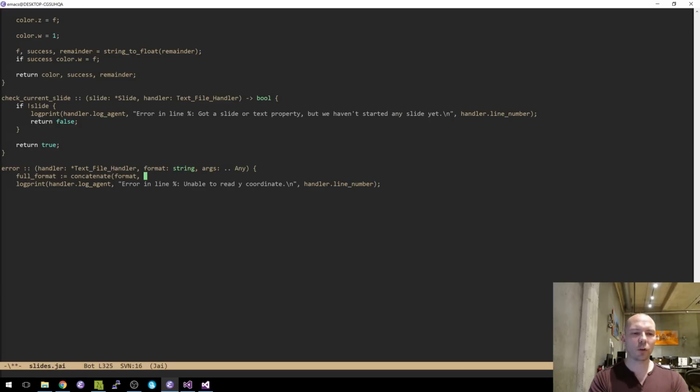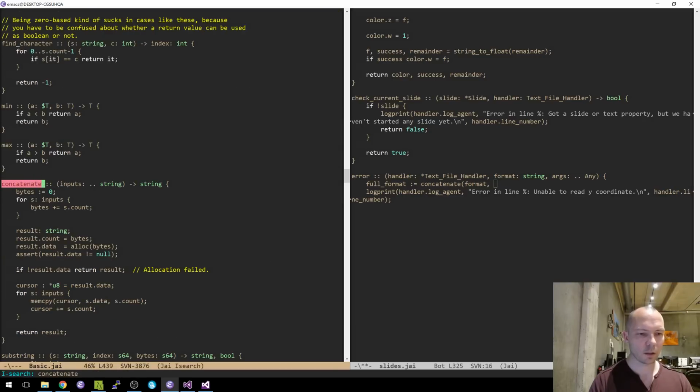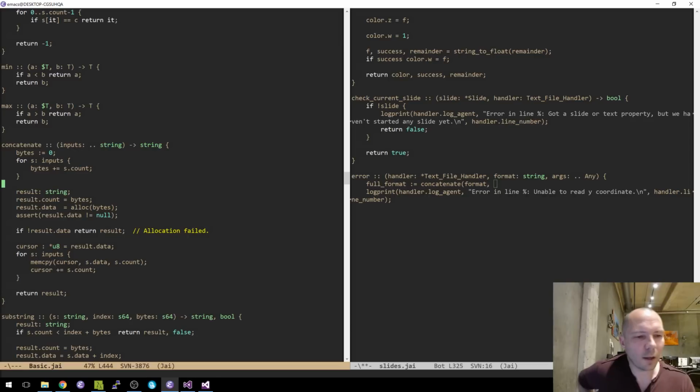I don't have a version of concatenate that uses temporary storage, I think. Let me see. Yeah, I can't pass an allocator to there.